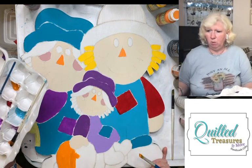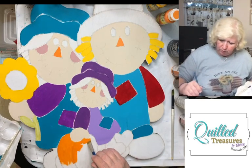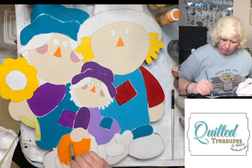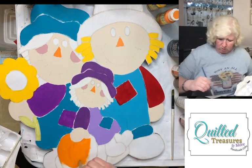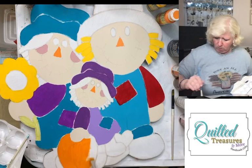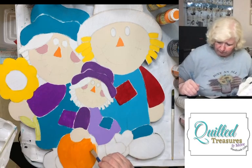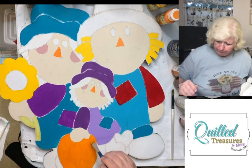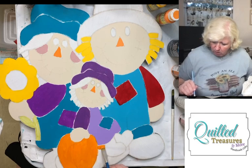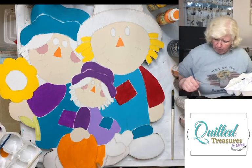Am I still on screen? I am just about off screen. Let me move him up just a little bit. See if I can keep him. I keep saying I'm going to find a block of wood or a box or something to put my stand on that the overhead camera is on, so that I can get a full shot without having to move the door hanger. But then I finish the live and I forget. So I need to put it on my to-do list. I know. Put it on my list.